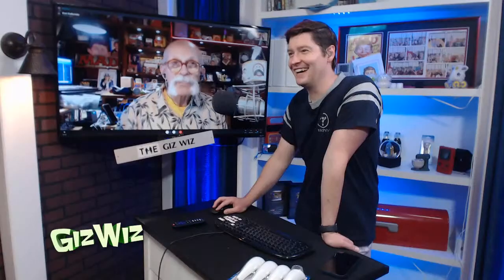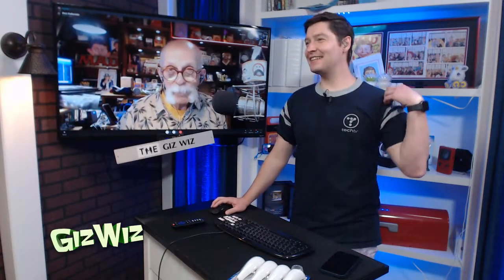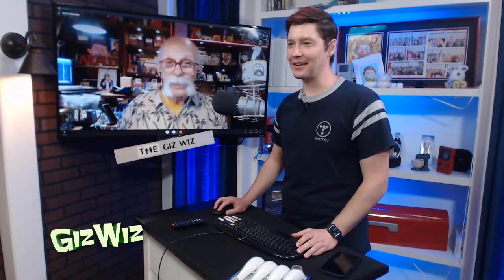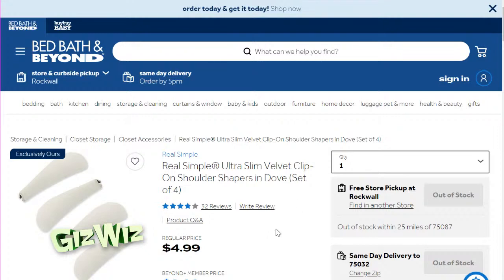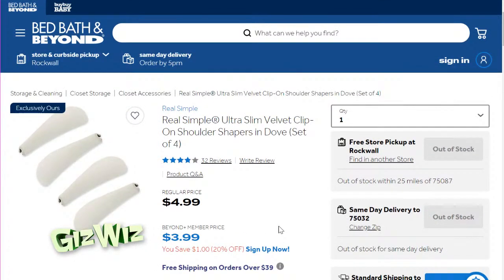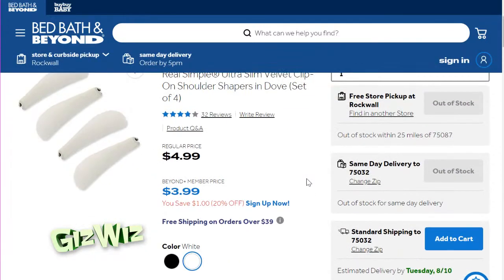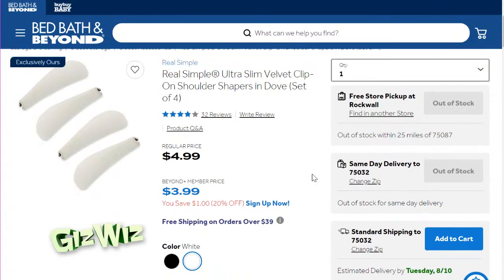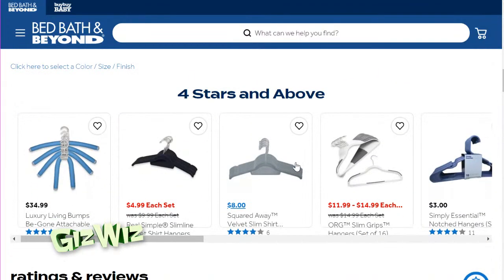That's very good. Someone said shoulders, right? Yeah, they said shoulder pads bring back the 80s, and they were very, very close. Yeah, leave them in the sweater when you put them on. Exactly. And I did not realize that these were on such a discount when I got them. I saw them at Bed Bath & Beyond for $5, but on my receipt they're listed as 99 cents. So, not a big hit. No. Yeah. So there you go.